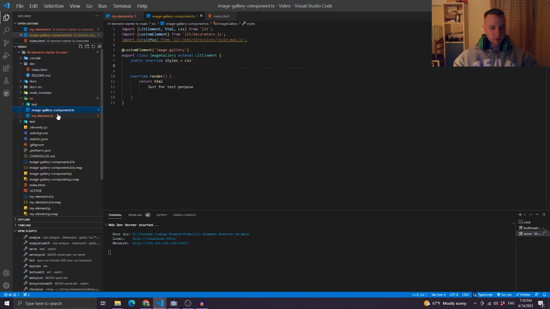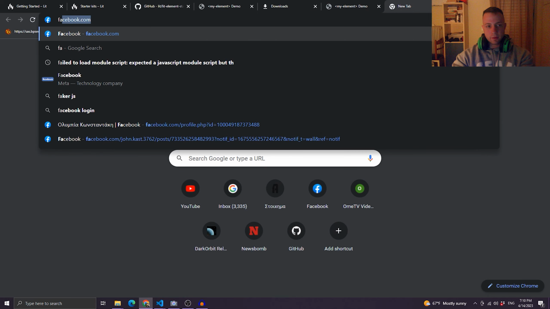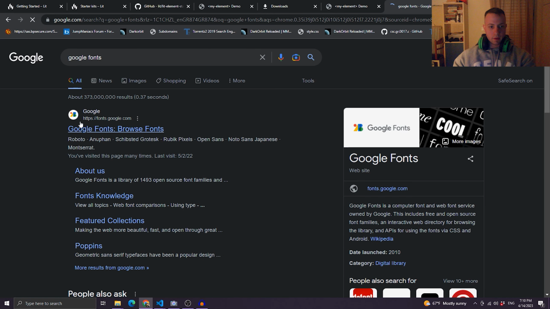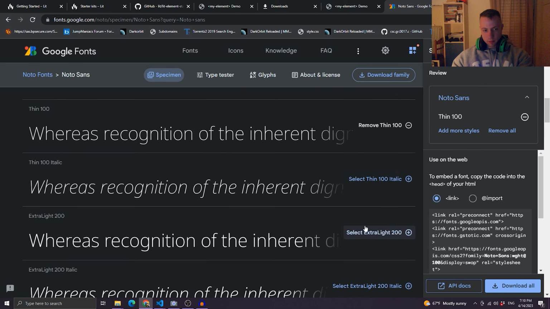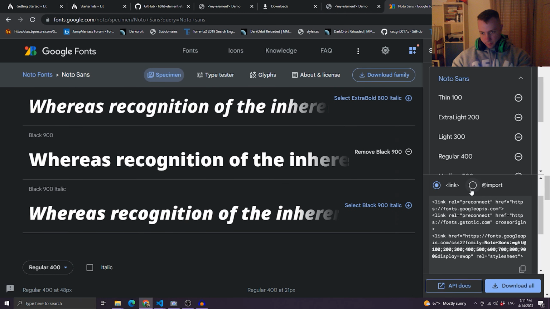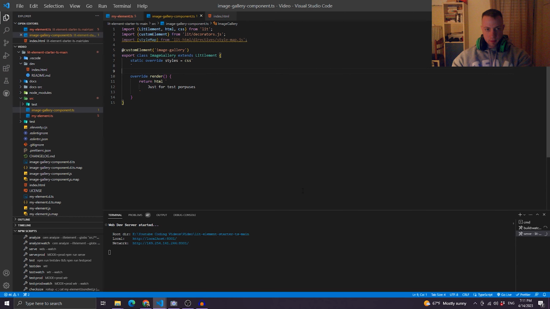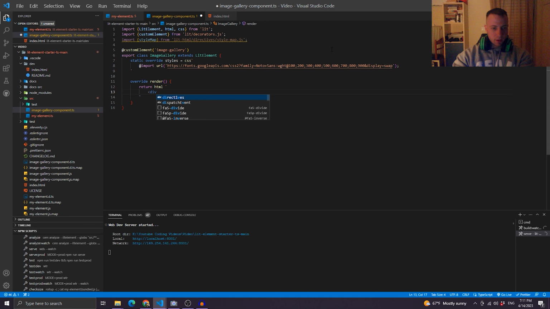First I wanna take a font family, so Google Fonts, then Auto Sans font. We import it in our CSS. And now on our HTML return, we're gonna make a div named gallery. I'm gonna close this tag. We're gonna have an image here.